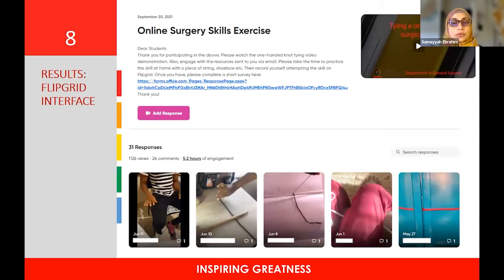This is a screenshot of the Flipgrid interface. In the upper corner is the actual video of one of our colleagues performing the skill, along with a short instruction. Once ready, students could click to submit their response — either as a live video or a pre-recorded upload. This shows the grid-type interface for each exercise that the instructor can create on Flipgrid. Once created, a unique link is shared with students, prompting them to download the software or access the website using their Microsoft email accounts.